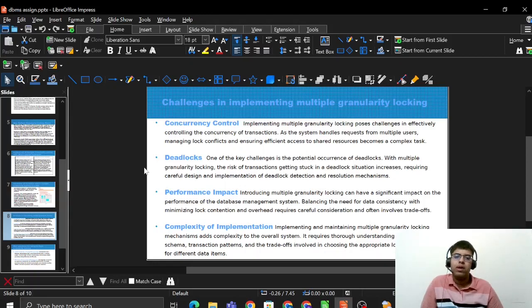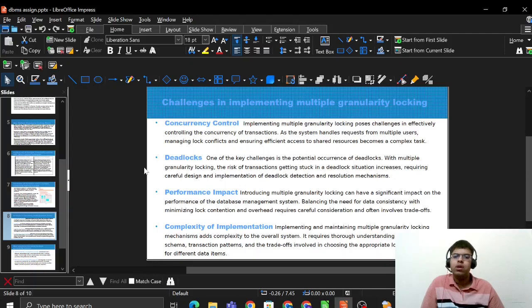So the system handles requests from multiple users, manages the lock conflicts, and ensures efficient access to shared resources, which in turn becomes a complex task. Next one is deadlocks. Here, the risk of transactions getting stuck in a deadlock situation increases, as it requires careful design and implementation of deadlock detection and resolution mechanisms.